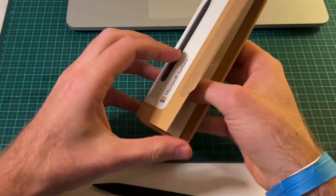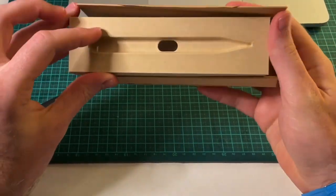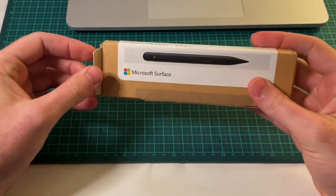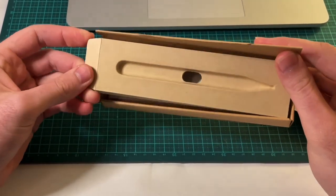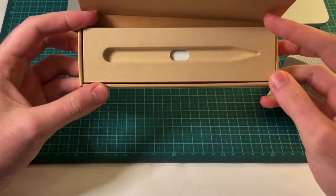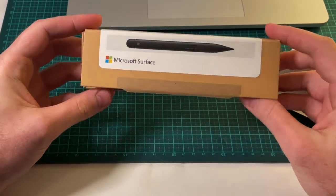Something I do really like is the fact that with the pen, Microsoft have put a whole lot of effort into the packaging, in that they're now trying to obviously cut down on the amount of plastics waste. So that's actually something decent. And I think it's actually kind of nicer to open with this papery textured finish. So credit to their box managers.